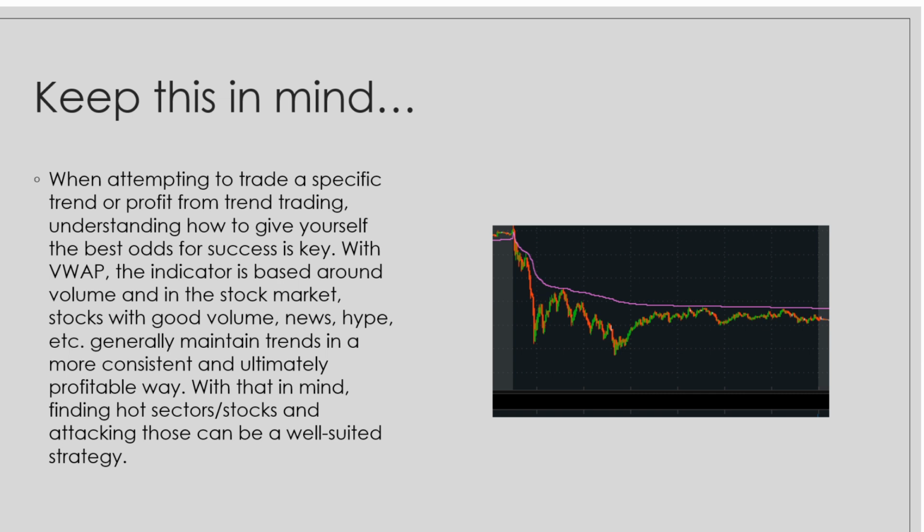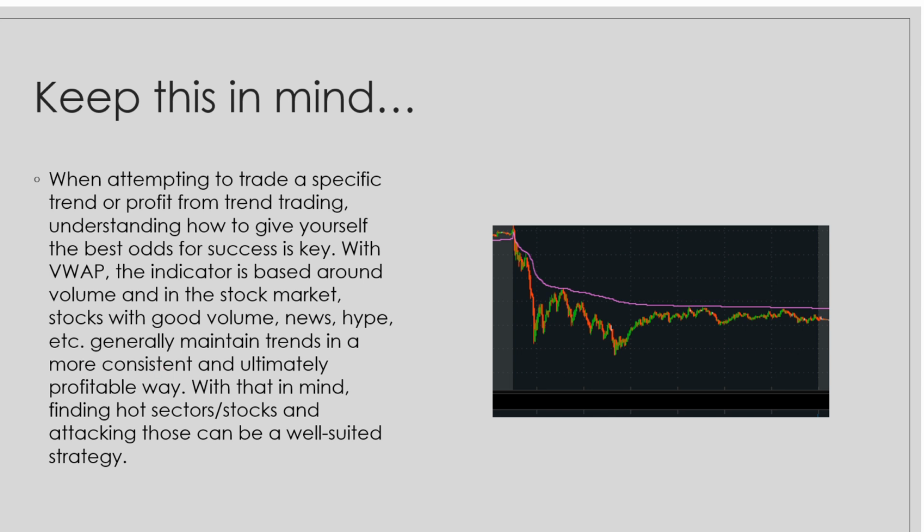And once that happened, you saw me stop trading them. The reason I stopped trading them is because they were choppy, they were neutral, they were sideways. They didn't have the volume necessary to trend trade using the VWAP. Because again, in the stock market, a lot of the times, the stocks that are going to be respecting trends the most are going to be stocks that have catalysts or that have been popping off in the market, hot stocks, hot sectors, kind of like we went over yesterday, is that sometimes the best stocks in the market are the ones that have the most hype and volume. And once the hype died down with cannabis stocks, they became less favorable to trade these VWAP strategies on.